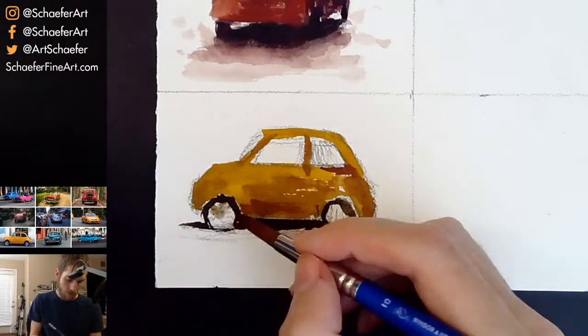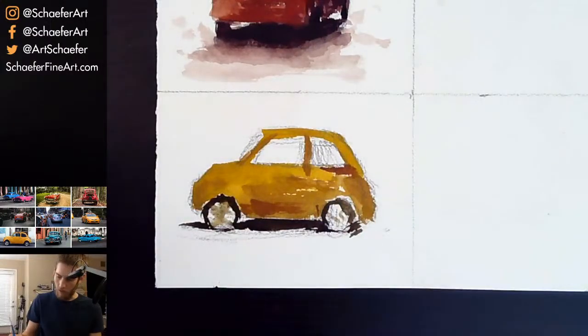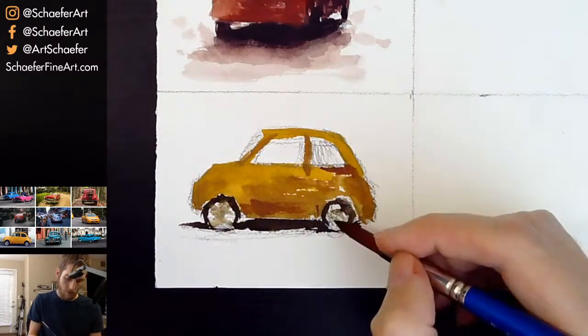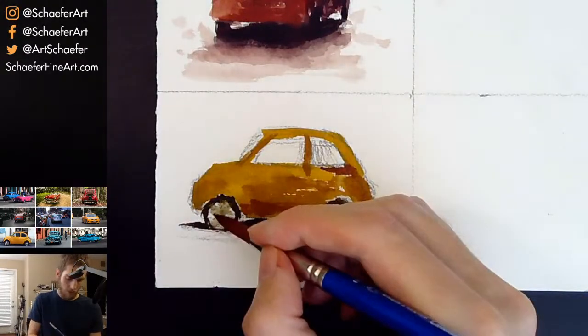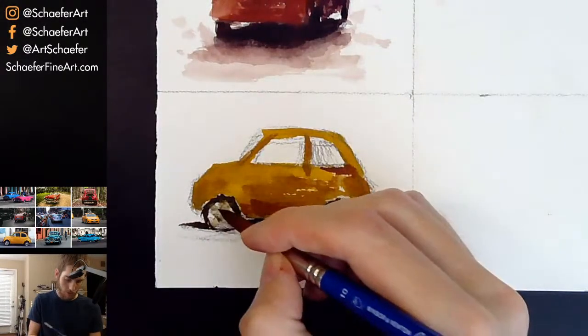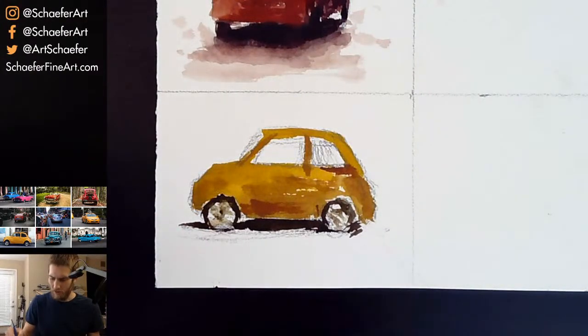Make some grayish shapes in there. Okay, cool. Maybe a little bit darker in some areas. Alright, this one's looking okay, I think. What do you guys think? It's looking decent? Looking good?